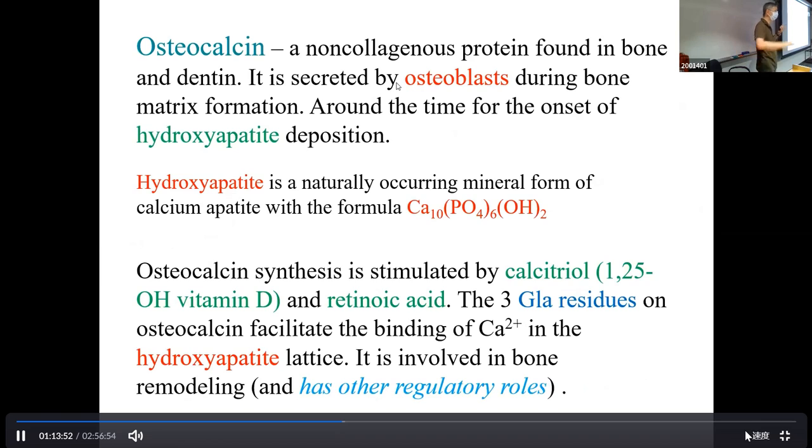Secreted by osteoblast. Your osteoblast is the cell that makes bone material. So this is the machine, you can call it, which will piece different things together. One will be that it has the enzyme alkaline phosphatase. It will also have the ability to make the osteocalcin, so that when you have the hydroxyapatite and the osteocalcin, you just put things together.